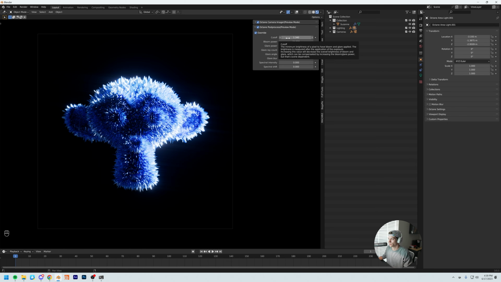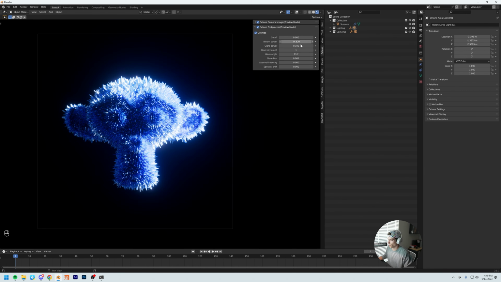Cutoff, by the way, is sort of just like a threshold value for the entirety of the post-process. So the higher it is, the earlier these effects being applied gets cut off in terms of shadow to highlight values. If I turn this up, you can really dial in a balance between these where you get sort of an anamorphic flare going on. That's all I wanted to really show with that. I don't typically use glare. I'm going to turn this back down to its default value of 0.1 and then my cutoff back down to 0 for now.